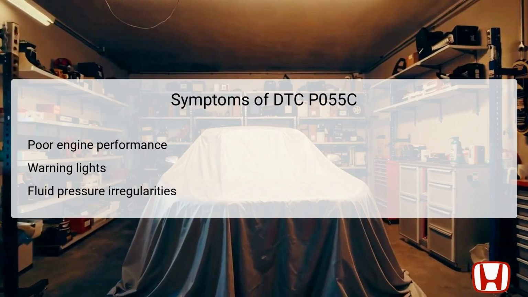When the DTC P055C is triggered, you may notice a series of symptoms that indicate engine performance issues. One of the most common symptoms includes poor engine performance. Reduced oil pressure can lead to inefficient lubrication of the engine components, resulting in increased wear or even engine damage. Drivers may also observe warning lights illuminating on the dashboard, signaling an urgent issue that requires attention.